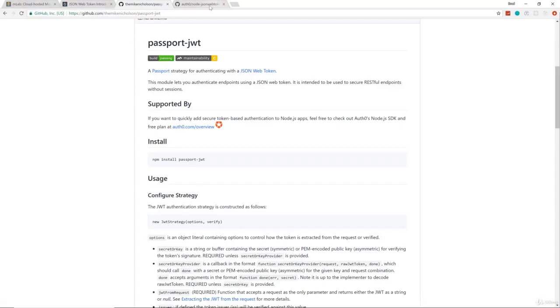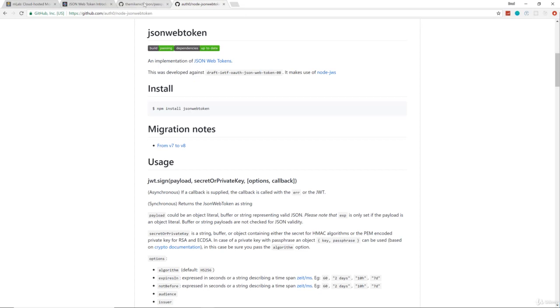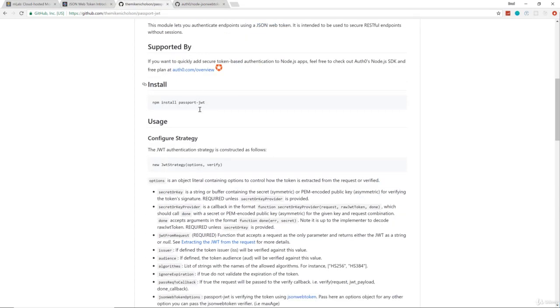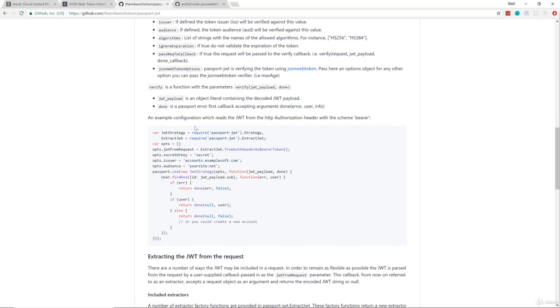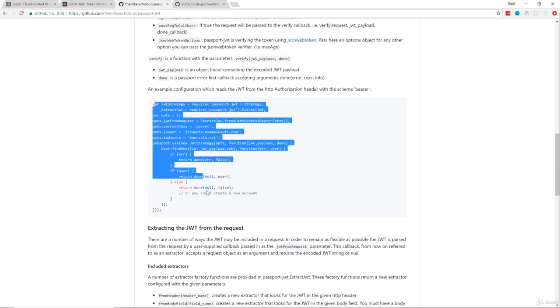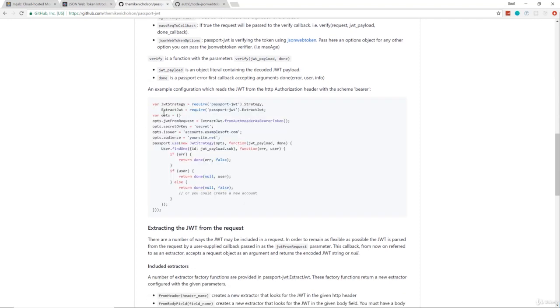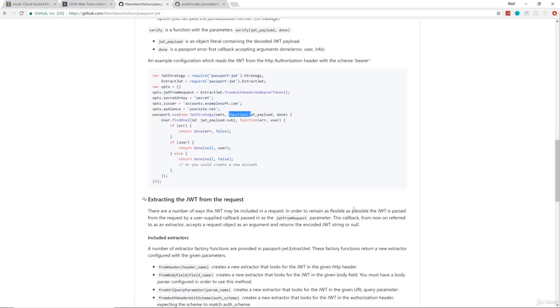Let's see. Is this it? Yeah. So what we're doing is something like this. We're not going to use this code because it uses var, it uses callbacks and not arrow functions. It's not really ES6 style, and I don't like that. But basically we need to bring in this passport-jwt Strategy and then this ExtractJwt.